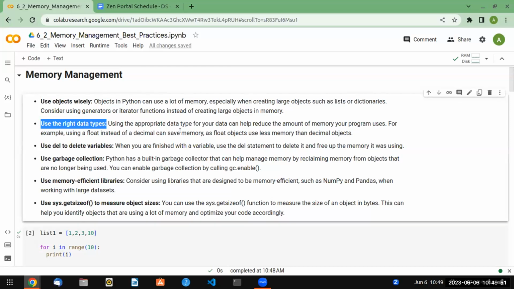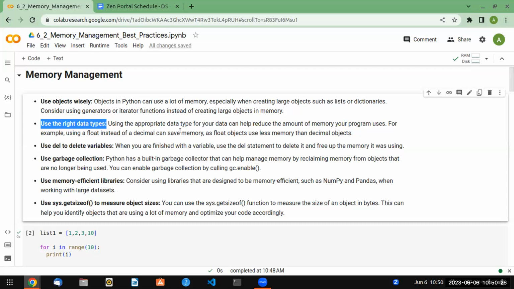So integer takes some byte value, float takes some byte value. That's why you need to be efficient in memory management and choose the right data types. If it is really necessary to use integer in your project, use it. But if it is not necessary, use float instead, because the meaning will be the same, but the memory occupied by float objects will be less than that occupied by decimal objects.